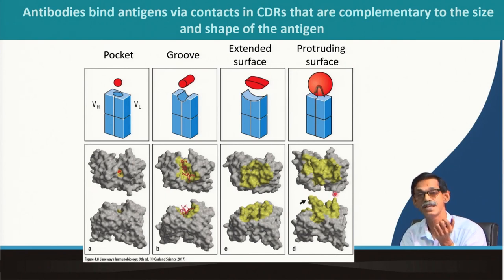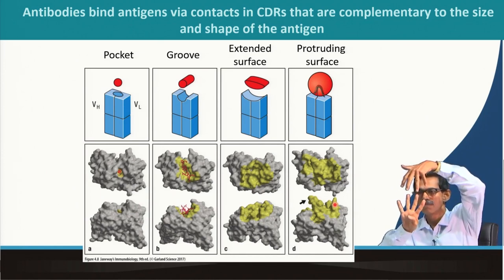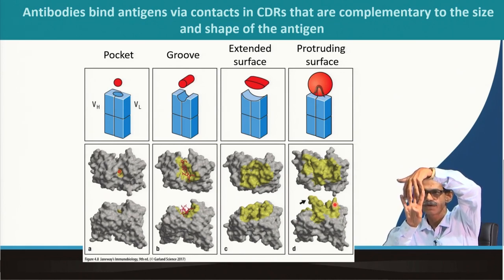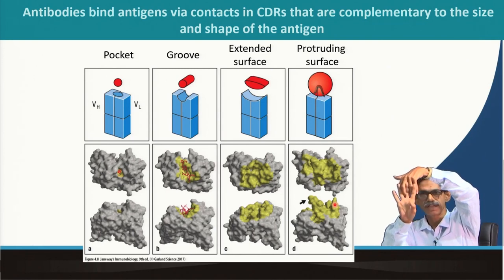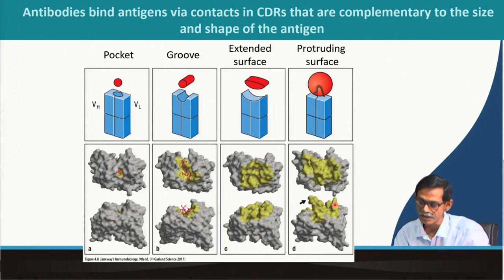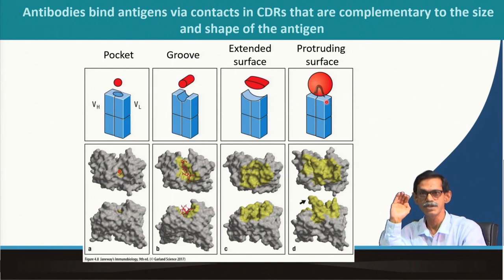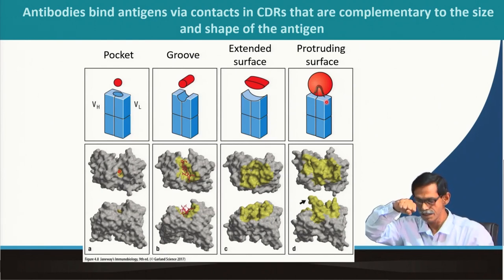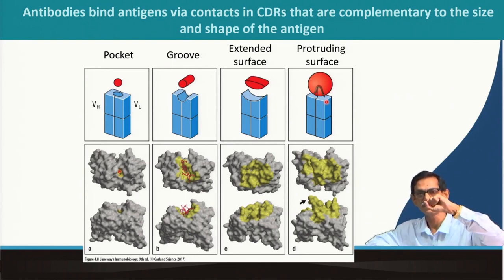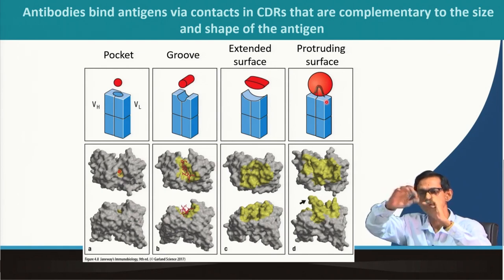Or it may be a protruding surface. Okay, so this is a real antibody. If this is the hypervariable region, the antigen-interacting region, the original antigen should be like this so that it can fit. So, if the antigen is like that, we need something like this to fit here. This protrusion is in fact a real antibody against an HIV surface molecule, human immunodeficiency virus surface molecule. So, we can see a very nice protrusion here. Protruding surfaces are also possible, so not only a groove or pocket. Sometimes this may be the antibody pocket where the antigen can fit, or sometimes this may be the antibody surface where the antigen can fit. The antigen may be like this, or like this. It is just a replica, so it fits either this way or this way. Okay.